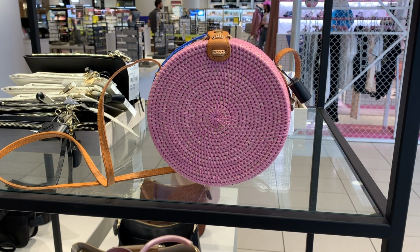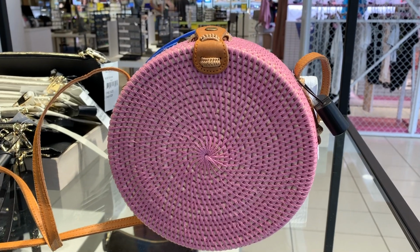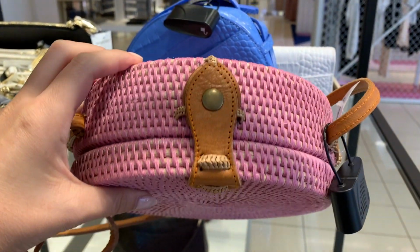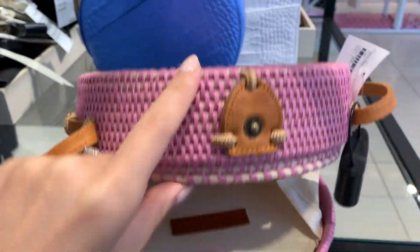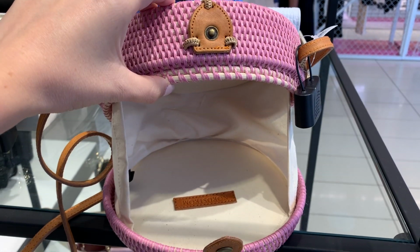Next up is a style which I don't actually have here with me, but I wanted to include it because I saw this in store and I thought it was the cutest thing. So this is a proper little basket bag, and it's in the shape of a circle, so it's like a circle basket bag. This is from Nordstrom's own line, and I was really impressed with the quality. This was under $100, I think, and I do have an example later of a basket bag which isn't such great quality, but this one, as soon as you feel it, it feels really solidly made. I love the fact that you just open it with a little button closure, which again felt very solid.